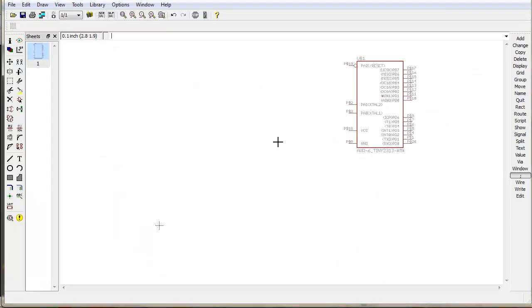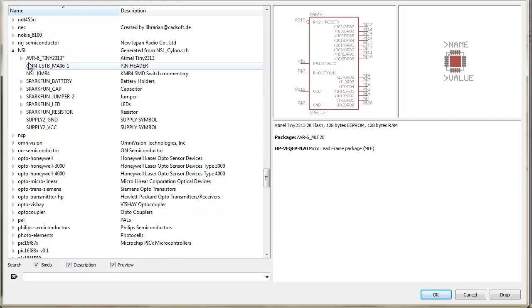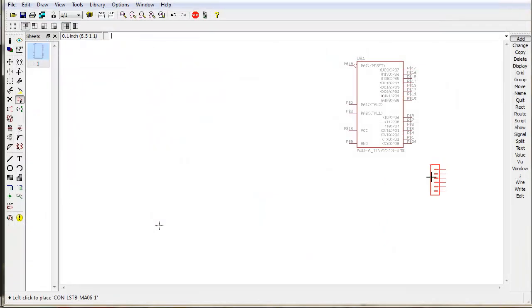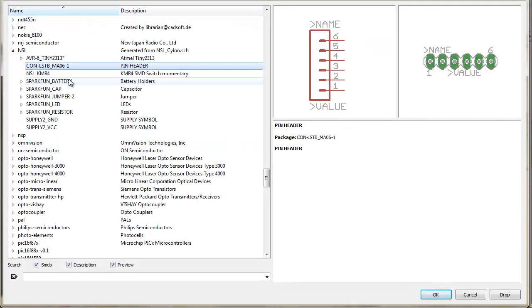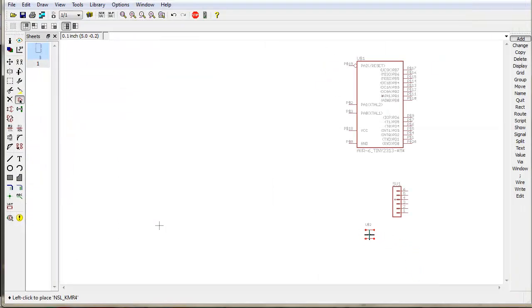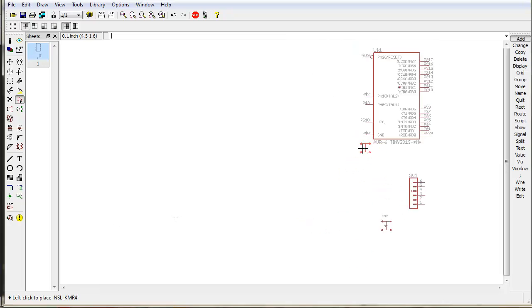Okay, so we've added the AVR. Let's add some more parts. Click add. Okay, we don't need the processor anymore because that's already there. This is the pin header for the JTAG. It's actually the in-circuit programmer. So let's throw that down there. We're just going to throw the components on here one at a time as we need them. The switch. That, and pop it down. Now you can zoom in and zoom out with the wheel mouse if you have one. If you can't, you can't.